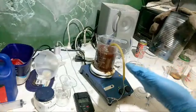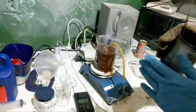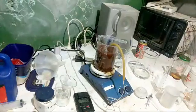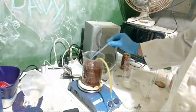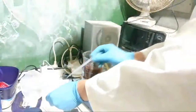How hot are we? Fairly hot. I'm trying not to melt my gloves. Still pretty hot, so we'll give that just another 2 minutes. Should cool down. And we turn our attention back to this. What are we going to do about it? It doesn't look like it's working in the slightest here, which is a disappointment.